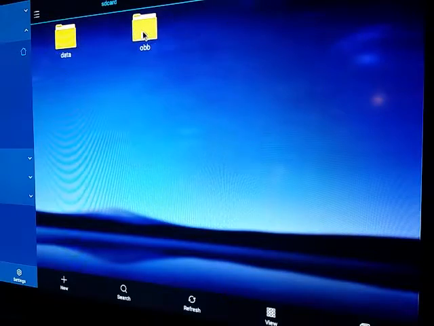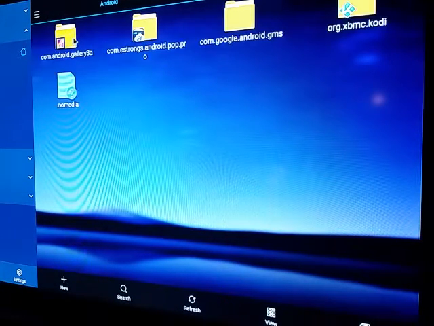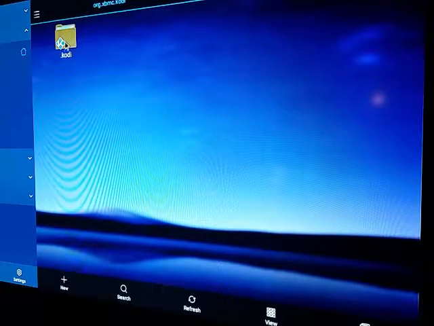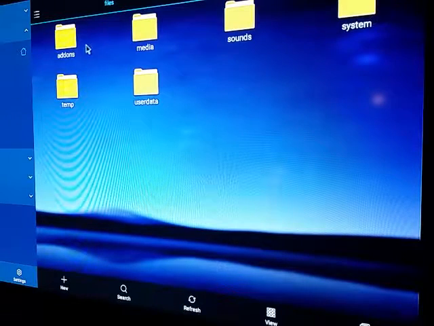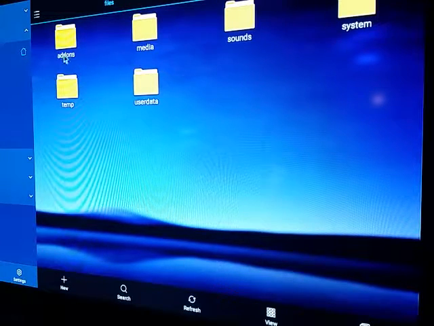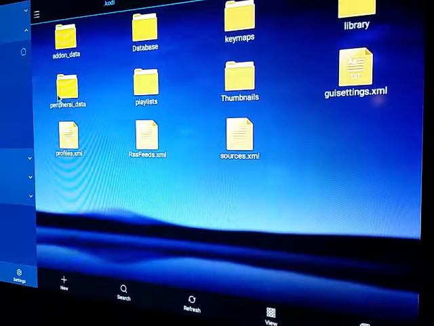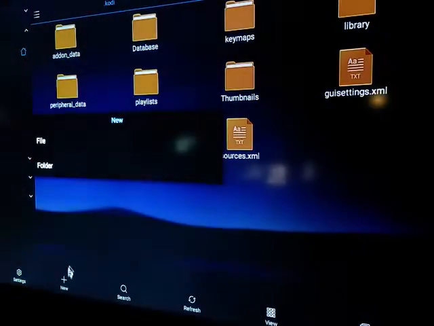Okay, so it's going to be in Android and data and org.xbmc.kodi, and then files, and then there's the hidden directory .kodi. You notice it's kind of shaded. Then under user data, we're just going to make a file in here called advanced settings.xml. So let's see now. I think I click on the new button, new file.